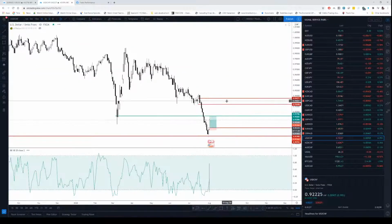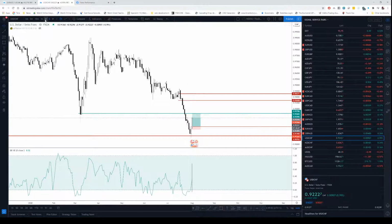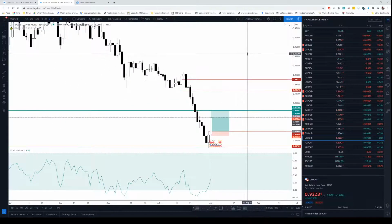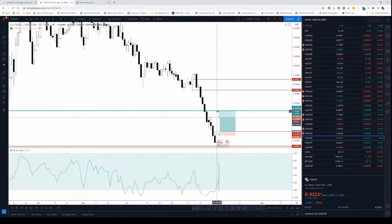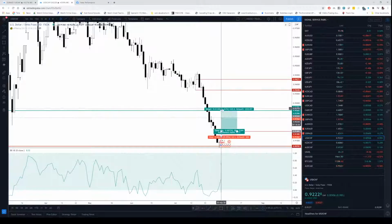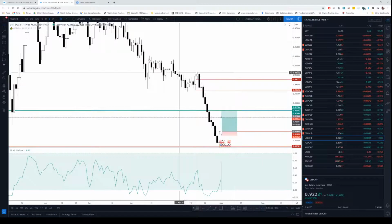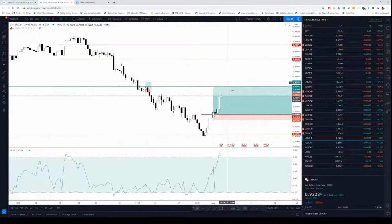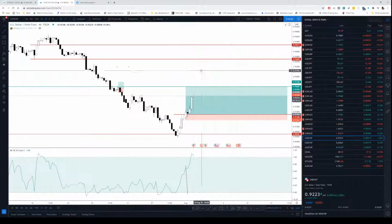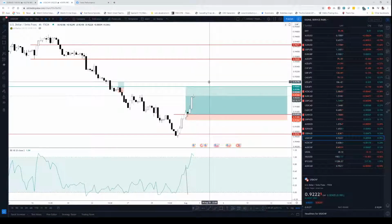I think there could be room to the upside. Let's see if we climb above this high. I will hold on to my trade till probably Wednesday or Thursday. If we do manage to climb above this high, then I'll be looking for price to come up here. For now I'm still long. That's my first TP. Once we get up here, I will see if we close above it. If we do, then I'll be looking for a continuation to this up candle, and then it might give some re-entry somewhere in there. If it does, I'll prompt everyone and you can take advantage of it.